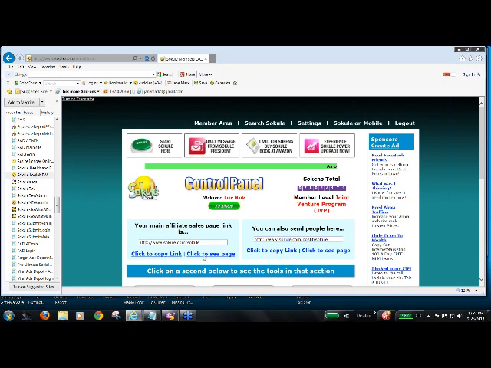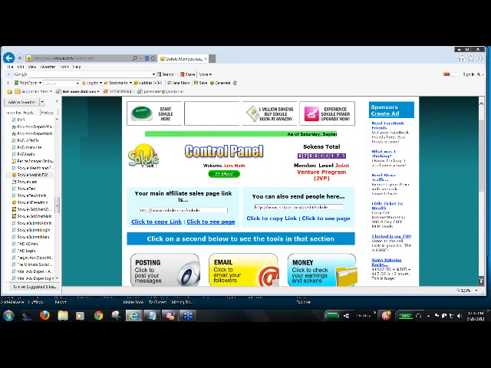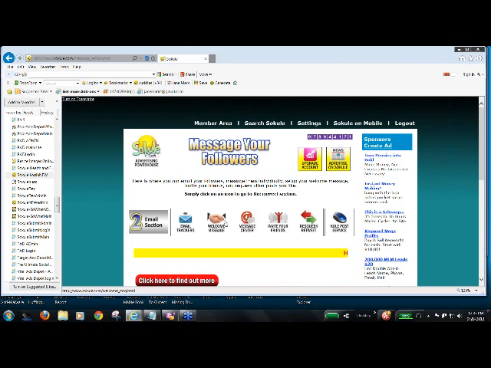I'm going to go into So Cool. I am going to go to the section that says email. So Cool, without going into all the details yet, builds a list for you. Remember, we're talking about how you need places to promote. So Cool builds your list for you. I have a list of people who track me at So Cool. It's a big list because I've been doing this a long time. It's over 18,000 members.